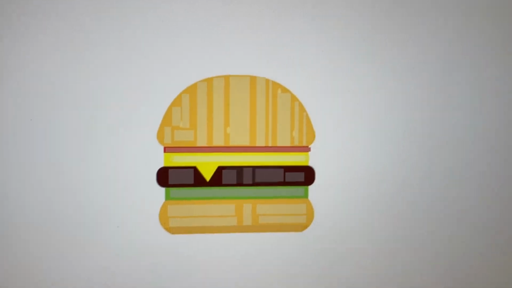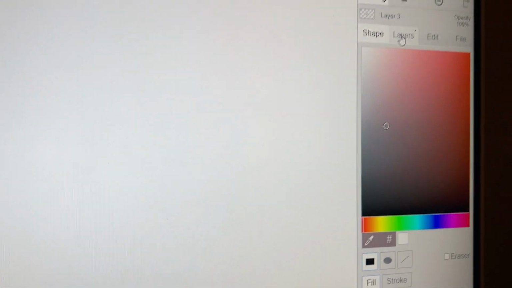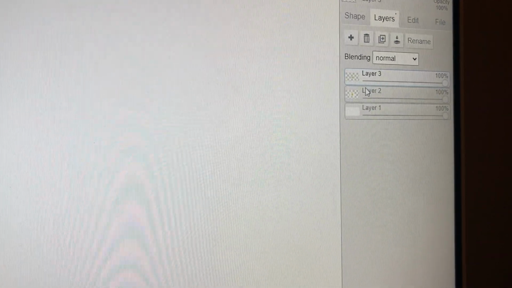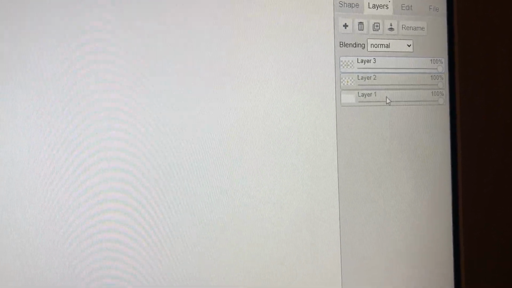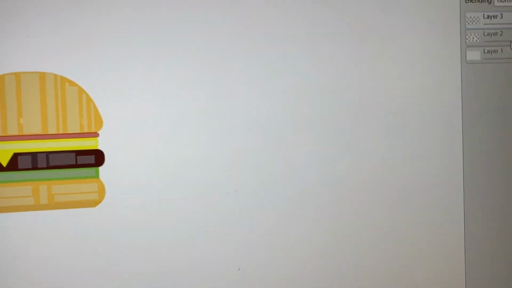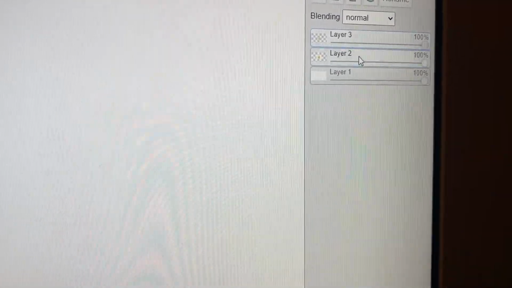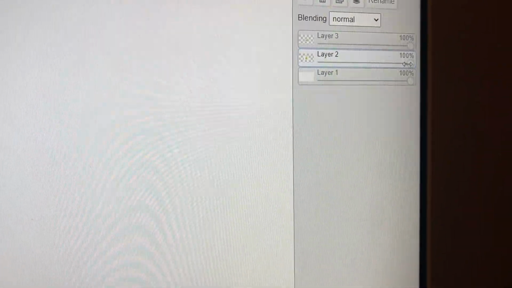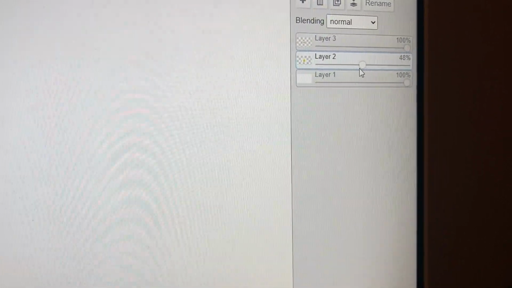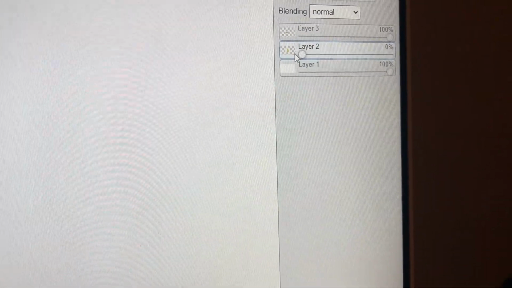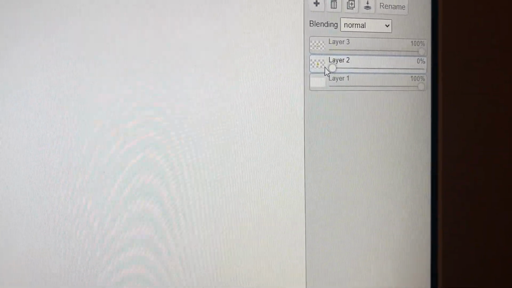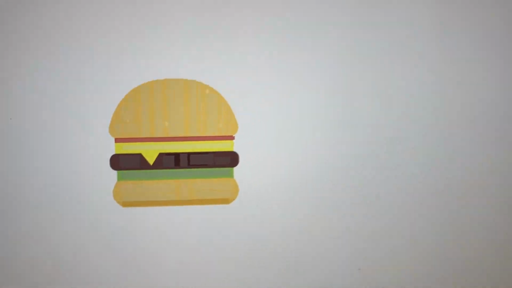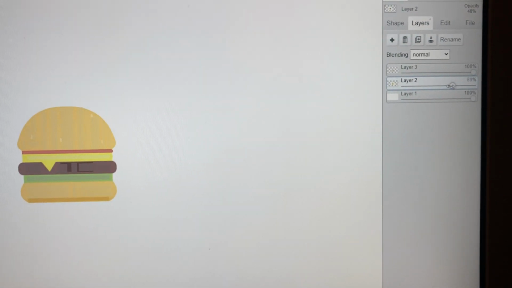Okay, after I have all that, I want to go back to layers when I'm all done. And then I want to click on layer 2. So layer 3 has been highlighted that whole time. This time I'm going to click on layer 2 and take the slider and then move it all the way to the left. So when I'm moving my slider, let me show you this two at one time.